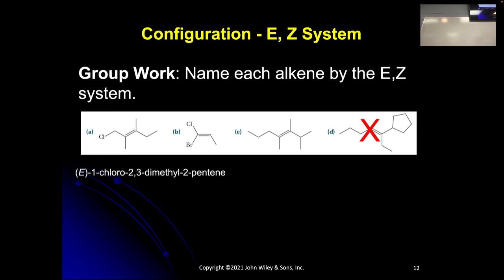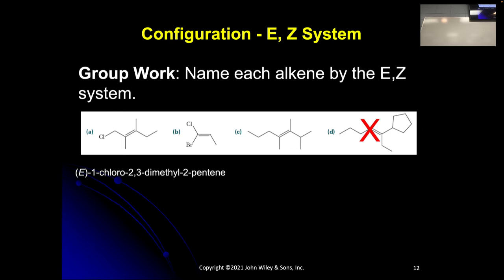Now wait a second. I just told you that it's 5 carbons, 1, 2, 3, 4, 5, but I can also have 5 here. Why did I pick this chain as opposed to this chain? It has a higher priority number. You're right, but why? Why didn't I name it this way? What do we want substituents to be? The lowest possible number. And we always want to pick the chain that gives us the most substituents. If I pick this, chlorine becomes a substituent, and it would also have the lowest possible number. So that's why.